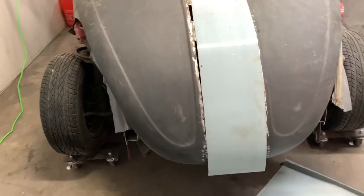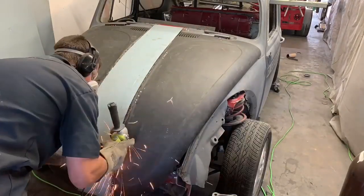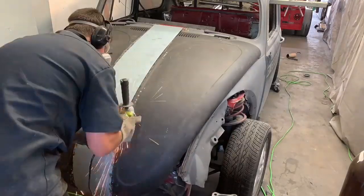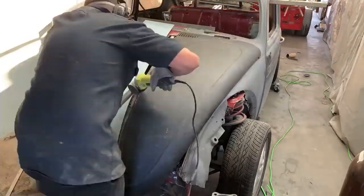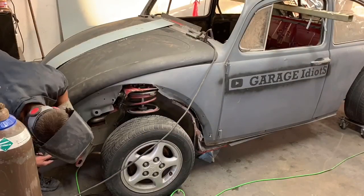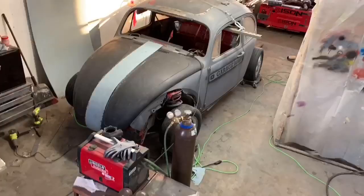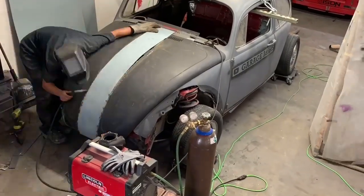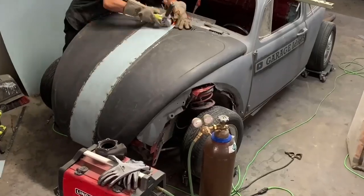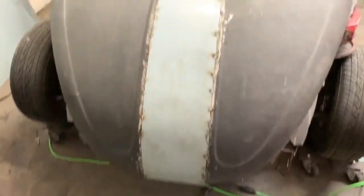As you can already see, this is gonna look way better. This metal was really easy to cut. I did a pretty decent job of cutting a straight line. Well, it's not lined up, so it looks crooked, but it's pretty friggin' straight. Check it out, dudes and dudettes.